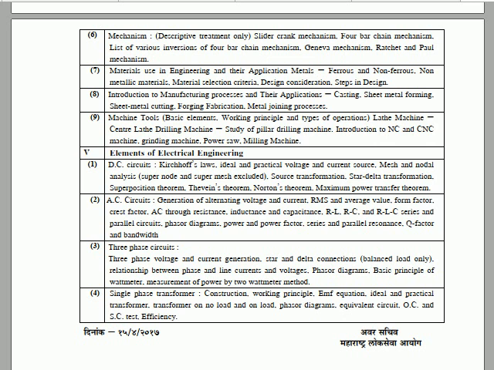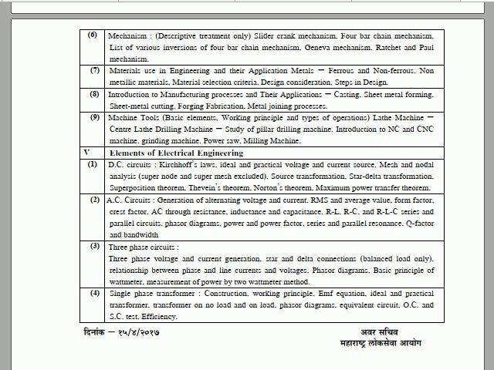After that, the AC circuit chapter will consist of generation of alternating voltage, current, RMS, average value, form factor, AC through resistance, RL, RC, RLC series, then parallel circuit, phasor diagram, power and power factor, series and parallel resonance, Q factor, bandwidth, and 3-phase.